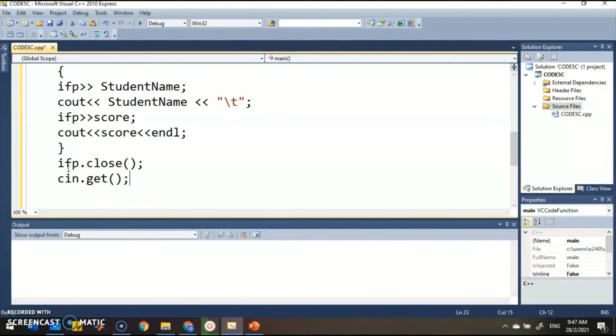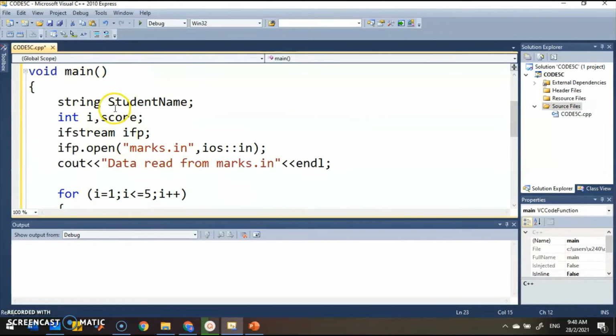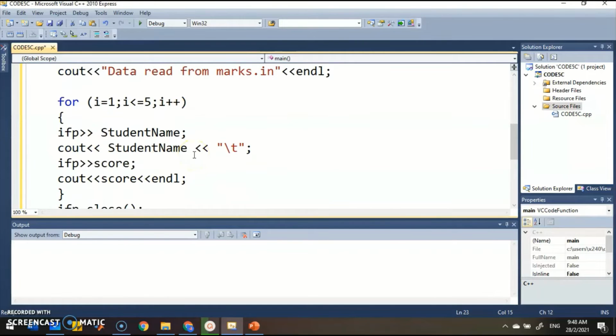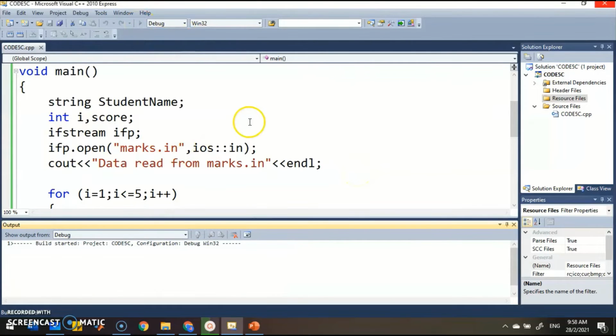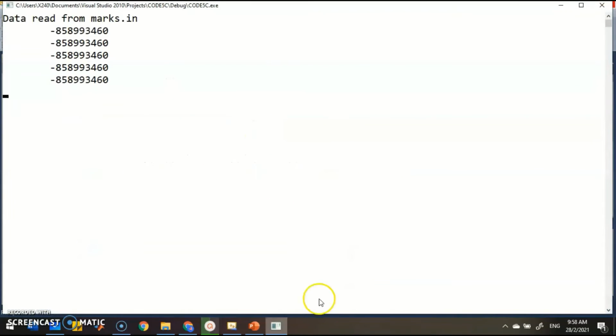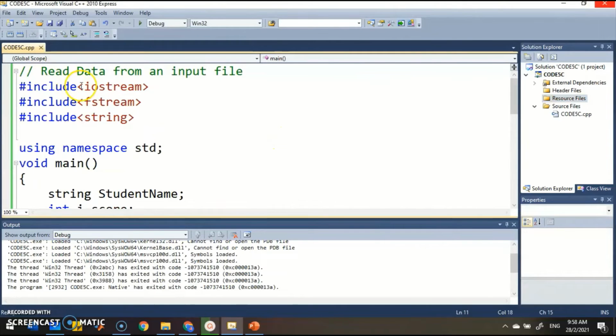Okay, so let me look at what's happening here. I've defined the variable string that I'm going to enter the string name, and then the score, the fstream, and then it's going to open it. Okay, so when I debug this code, what's going to happen here? You're going to come up with something like this. It's fine because we don't have the input file. See, this whole idea in C++ is to read data from an input file. So we need to create the input file.